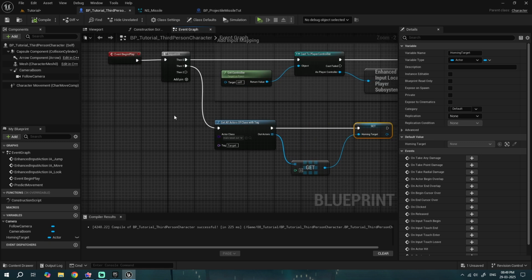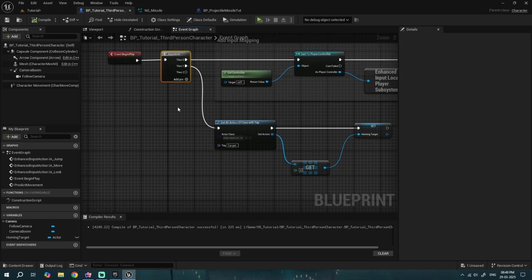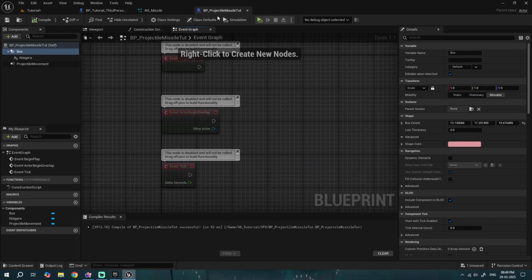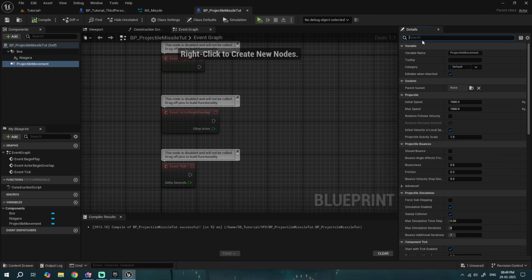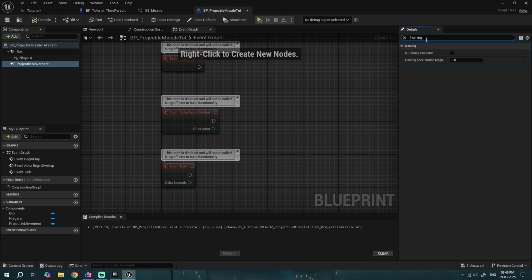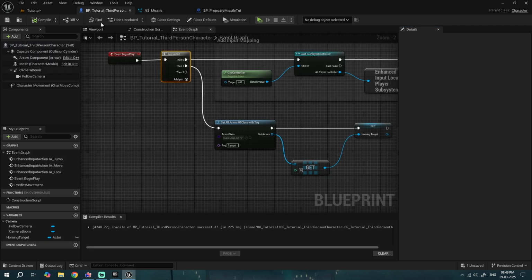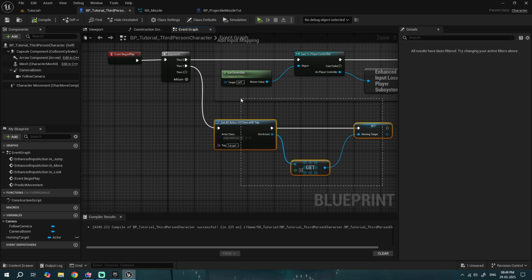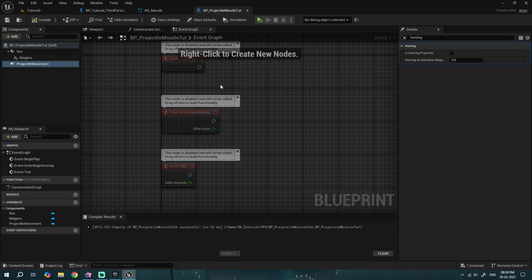You might be wondering, why am I even doing a homing target in the Blueprint third person? We should actually be doing it in the projectile, because this is where we set it to homing, right? If I search here, you can see we have homing around here. But the thing is, we need to actually send this message that this is my homing target to the projectiles. There needs to be a way to send a message for that.